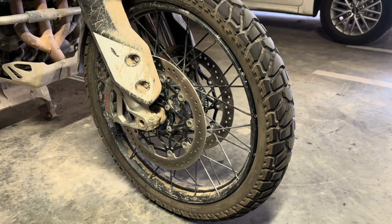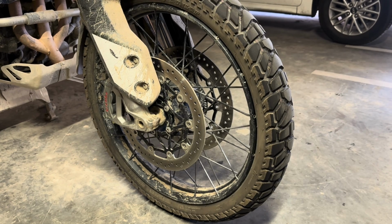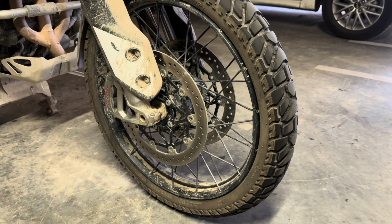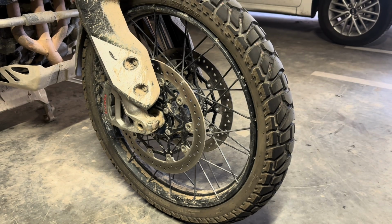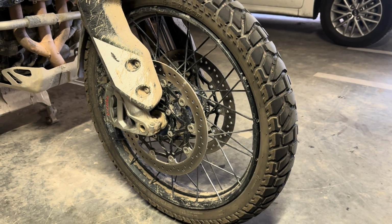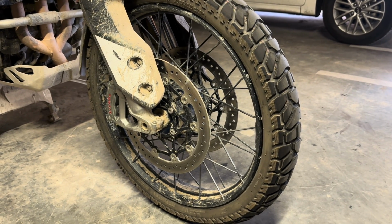I'm like, yeah, that compound's a little harder. But obviously I had a completely different experience. I was leaning all the way over, scraping pegs, and having complete confidence in these tires. So that should give you an idea of how this is going to perform for you as a 50/50 tire, both on pavement and in the dirt.